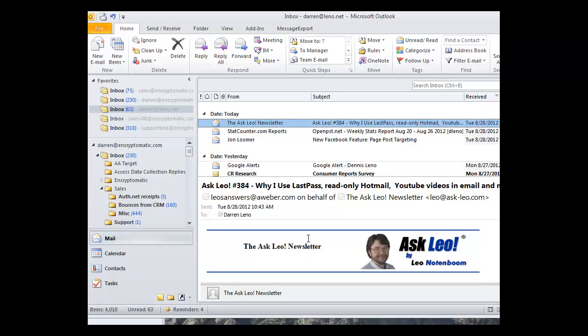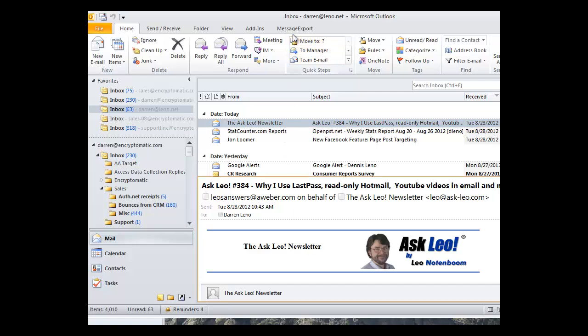Hello, in today's short video we're going to look at the message export add-in for Microsoft Outlook. Since Microsoft Outlook's ability to export email messages is so limited, you'll appreciate all that message export can do for you. If you're trying to get email messages out of Microsoft Outlook, then message export is the add-in for you.